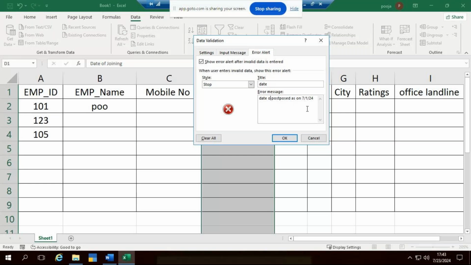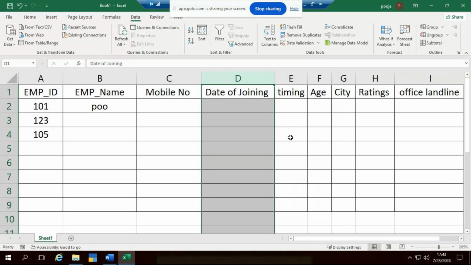Date of joining is postponed on 1st July 2024. So you can give any error alert here, click on OK button.